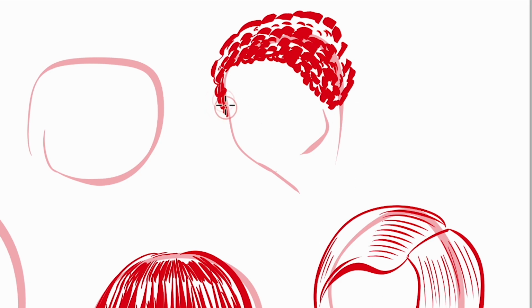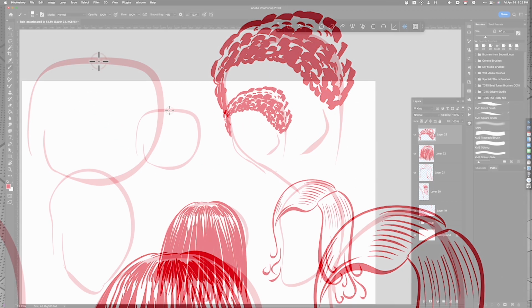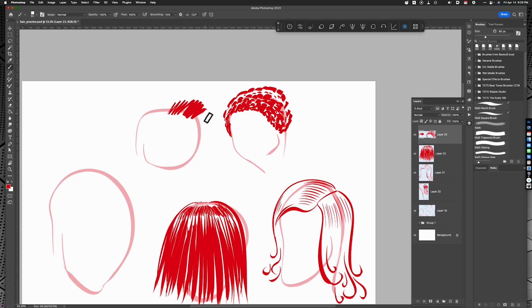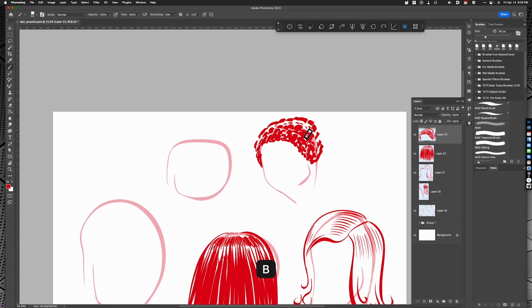What you want to avoid doing is just drawing hair as a line. Think about the form. If you're drawing someone who has really curly hair, you just don't want to have something like this everywhere where it's all uniform. You want to think about body, and you want to think about thickness of that hair. So let's try another example.